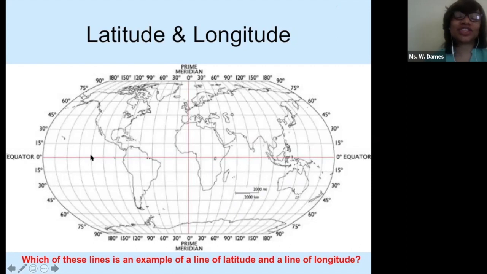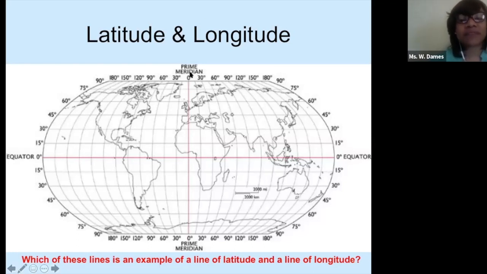So of course your equator, guys, is your line of latitude. Another name associated with these, we call them parallels. The reason why we call our latitude lines parallels is because they do not intersect with each other. So of course we have some main lines of latitude. You have your equator, your Tropic of Cancer, your Tropic of Capricorn, your Arctic Circle and your Antarctic Circle as well. So those are some main lines of latitude.